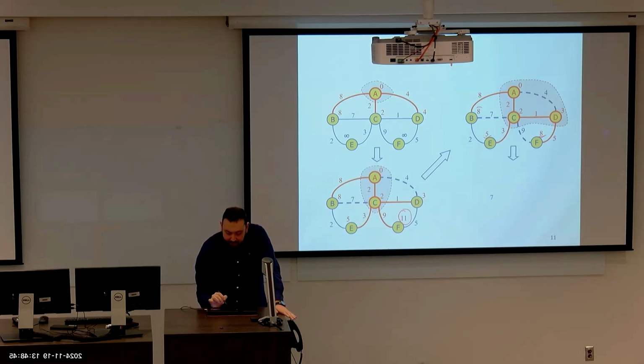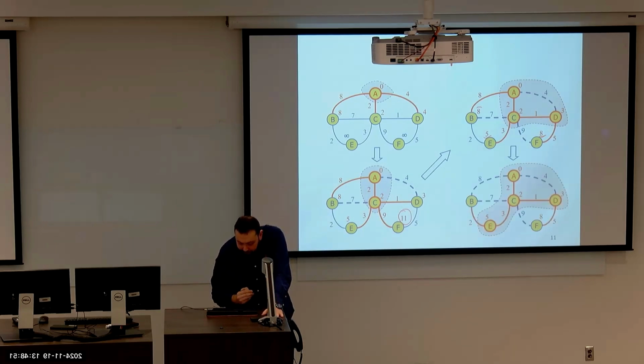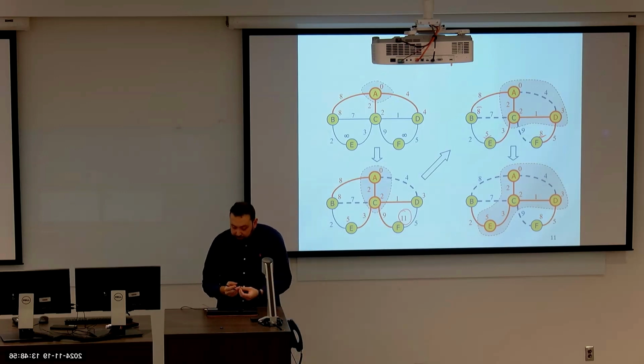So that means 8, 5, 8. Obviously, I'm going to go where? To 5. So I'm going to expand to 5. When I expand to 5, I need to update any adjacent nodes of E, the one that I visited, which is outside of the cloud. In this case, which one? It's B. B was 8. I have 5 plus 2. Is it better than 8? Yes, so I'm going to update it. That's 7. Now I have 7 and 8.